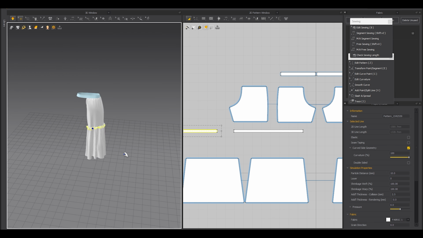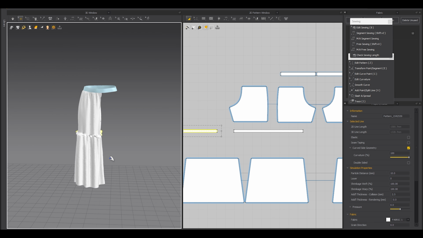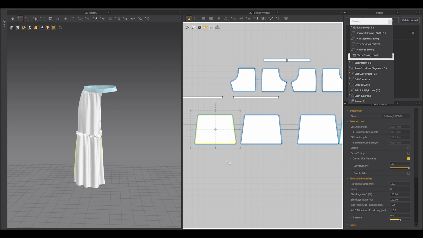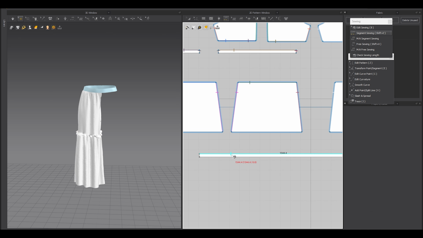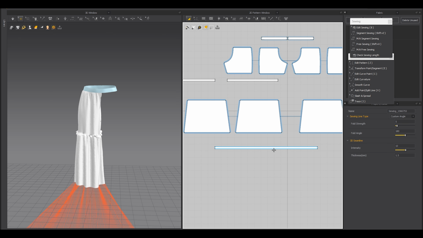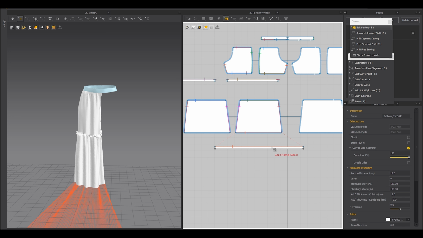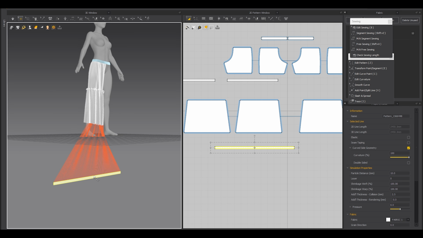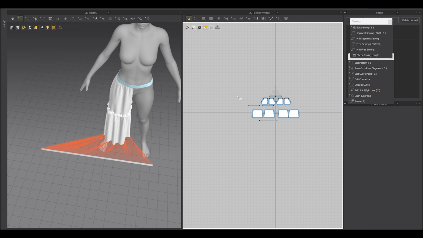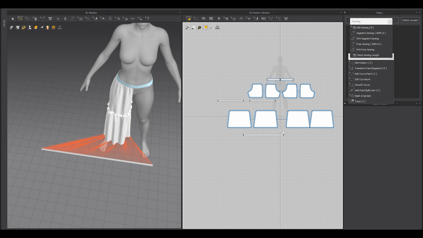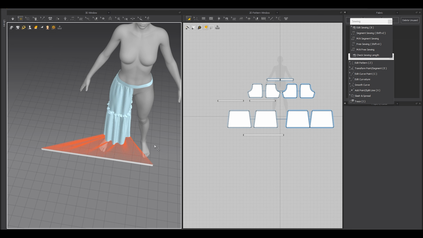Perfect. Now ruffles only look good when you decrease the particle distance so much, but I'm not going to do it right now. I'm going to just make another here. It should be smaller. Sew it here and let's see the distance. I'm going to do around 500. Yeah, and let's place it there. Let's freeze this portion and simulate.